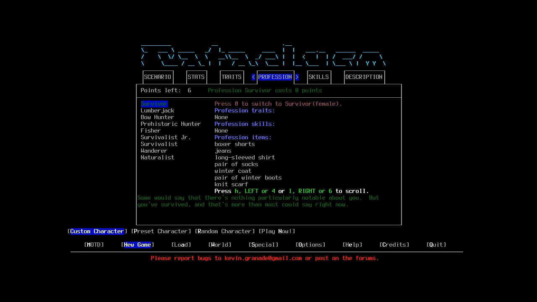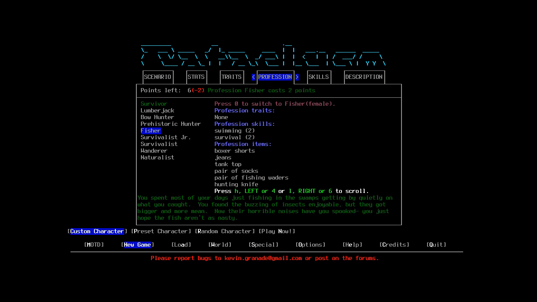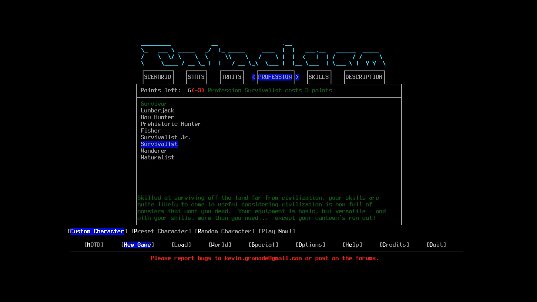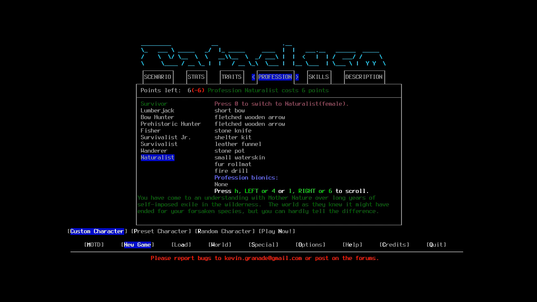Now, profession-wise, there's actually quite a few professions you can pick for these. Oh god, I'm having a blonde moment here. Yeah, for this scenario. Yeah, for wilderness scenario. So, well, I think we're actually going to go with Naturalist. It's the one that costs the most, but it's also got a lot of nice skills that's going to help us start off. It's also got a decent amount of professional items, including a shelter kit and the fur roll mat. That's going to be pretty important.